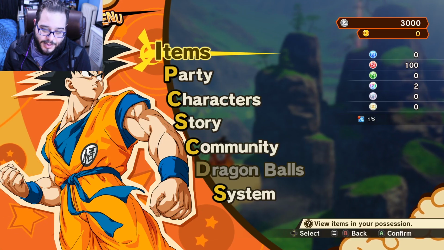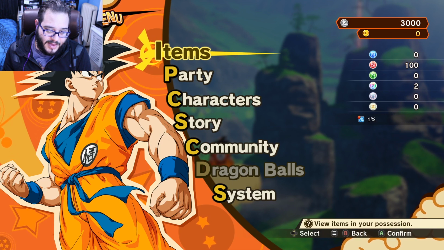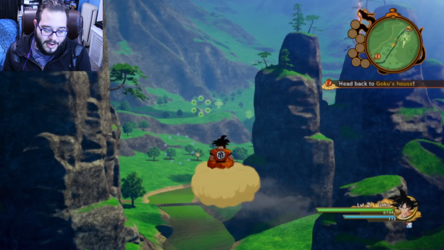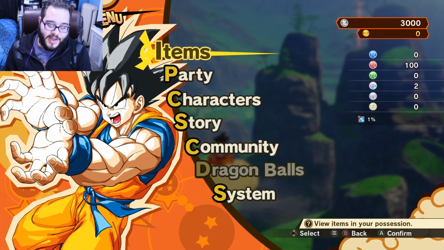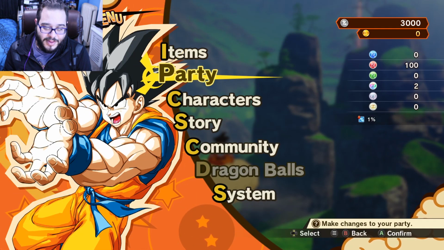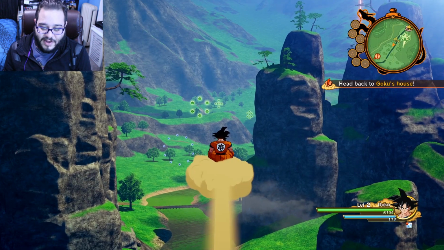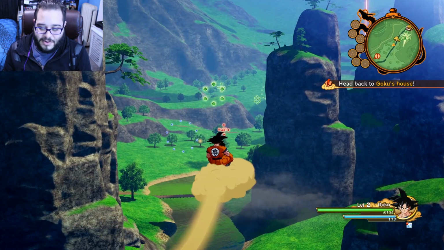Ooh. This artwork for him on the left is super old school. Is this just Toriyama art? Are there different ones? Oh, I love that Kamehameha one. That's awesome. God, man, this game is beautiful. I love it. Okay, how to fly?